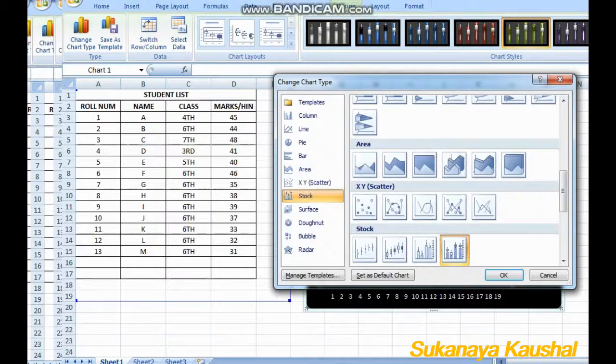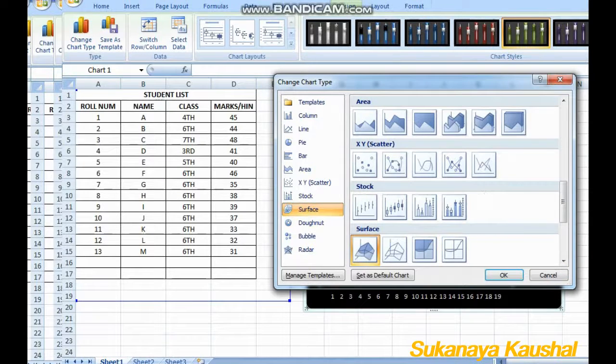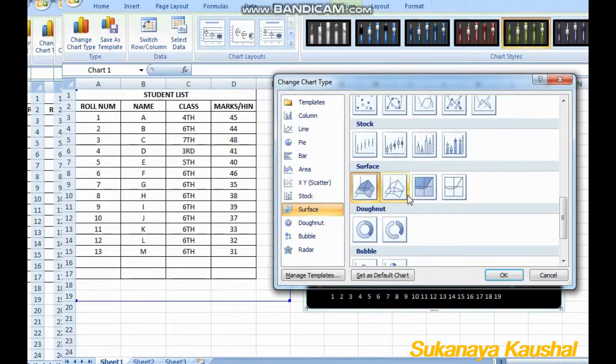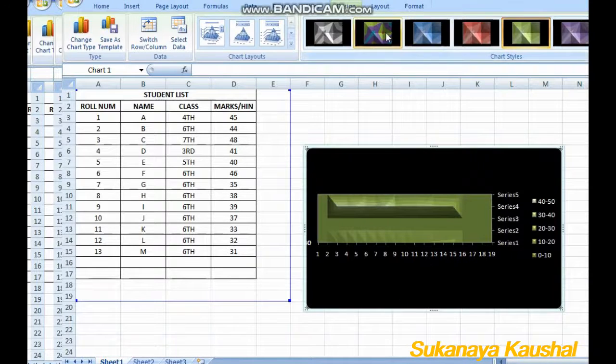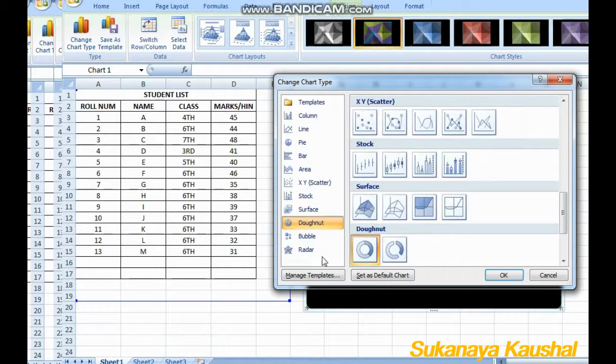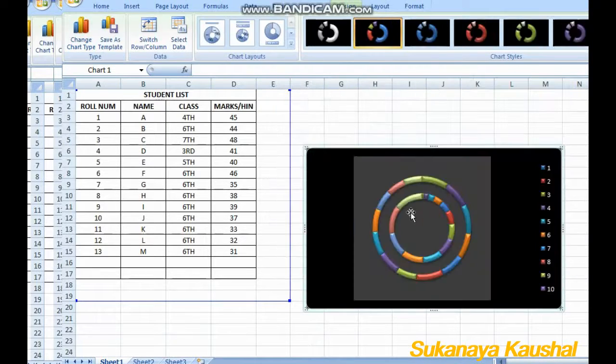You can also change your chart by clicking on the surface, and by clicking on the surface, select the chart type and do some of the changes, okay. Now we can check here the sum of the series 1, 2, 3, etc. And it is just going to represent the data like this.